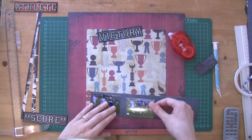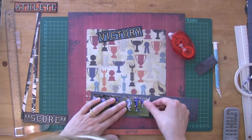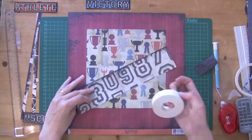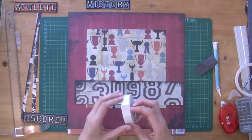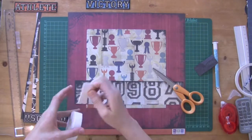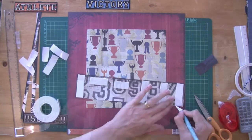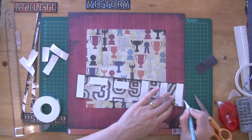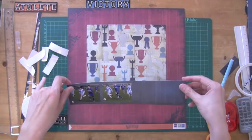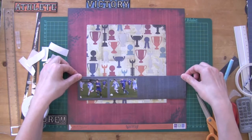So I'm using some double-sided sticky tape to put my photos onto this blue strip of scrapbook paper. But because I want to add some dimension to the page, rather than stick the blue strip of paper straight onto my page, I'm actually going to raise it up using some foam tape. So I've covered this in some foam tape, but you can see I've left a gap, and that's because I want to tuck some embellishments in there, which you'll see later on.